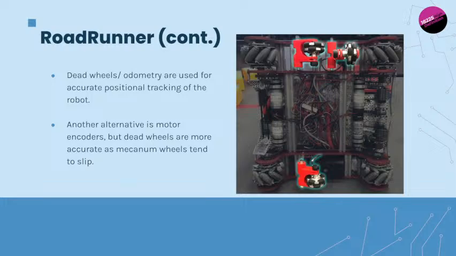It's pretty important. So, is there a specific orientation where you put them, all in the middle or on the outside? I'm not going to go too much into dead wheels right now, but generally it's better for the dead wheels to be in the center of the robot, because when you turn the robot, it's going to be more accurate. And you're generally going to have one that's parallel to the robot and one that's perpendicular, so you can track the X, Y.